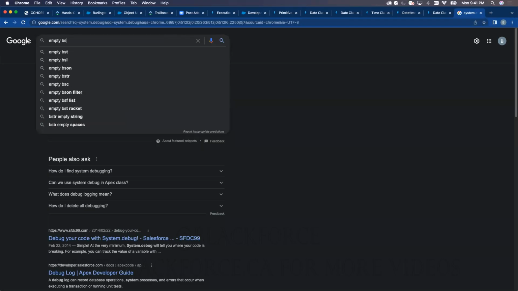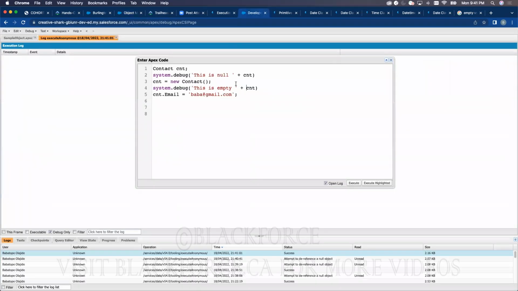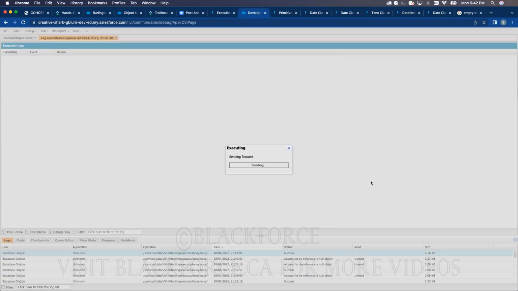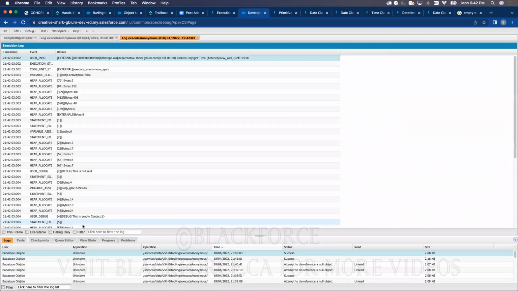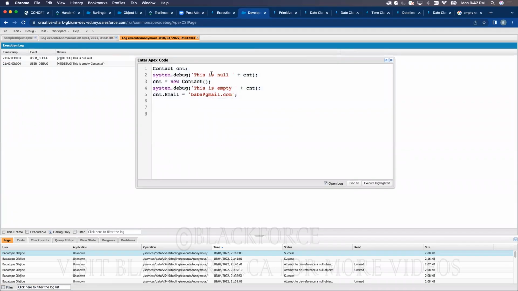It's an interview question, okay? It's an interview question. So understand it. This is null, okay? This is empty. Can you see? Empty has now created an instance of a contact, whereas the first time it was just null. There was no instance.